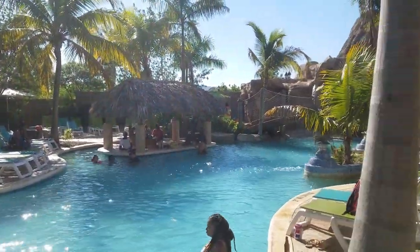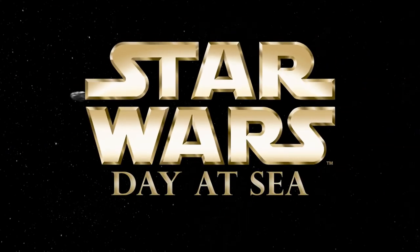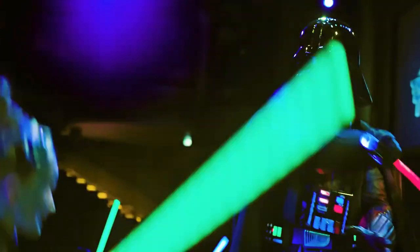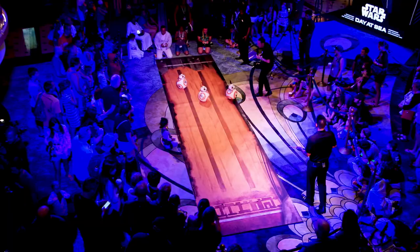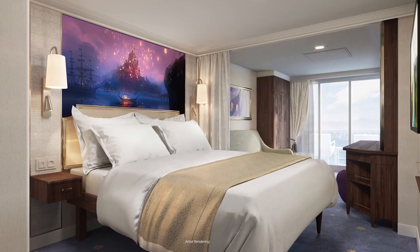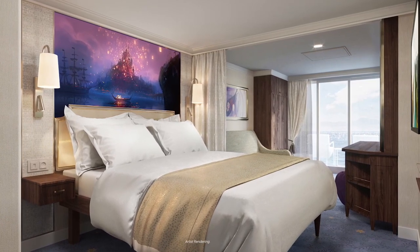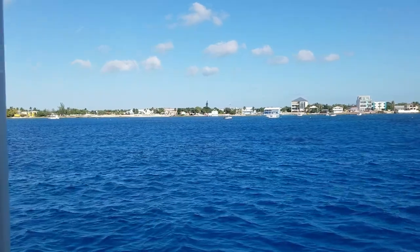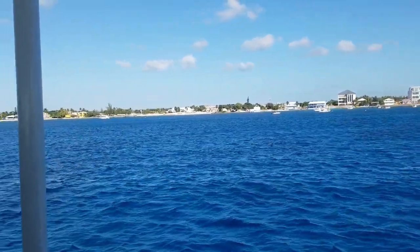On the second cruise — a four-night with my sister, who had been on the ship before — we did a lot of orienting ourselves to the ship before we got on, and then it really just felt like home. The Wonder is my favorite ship anyway; it just seems more comfortable when you know where to go. So planning ahead can be very important if you're that type of person.